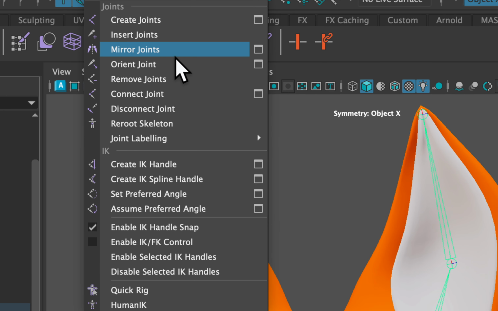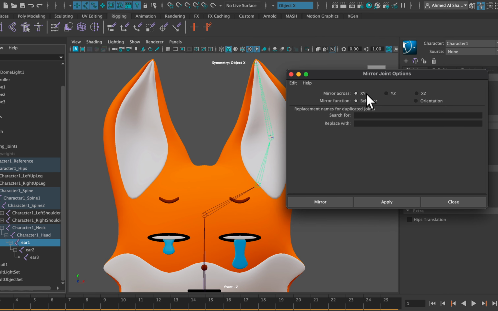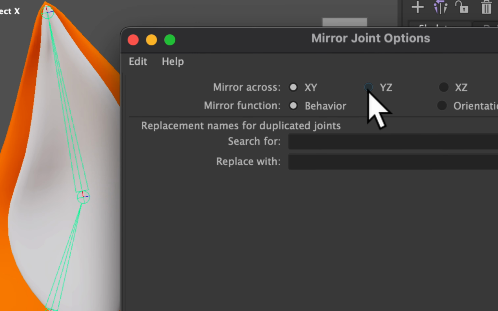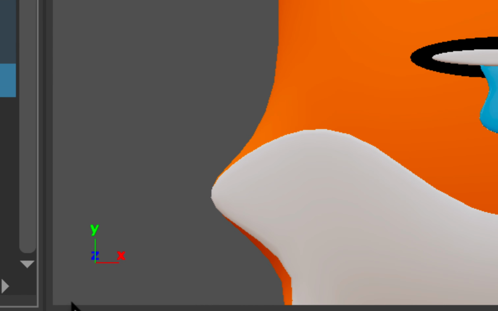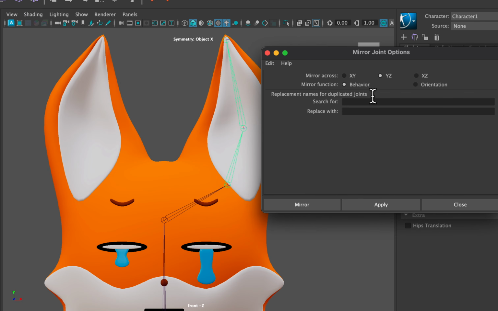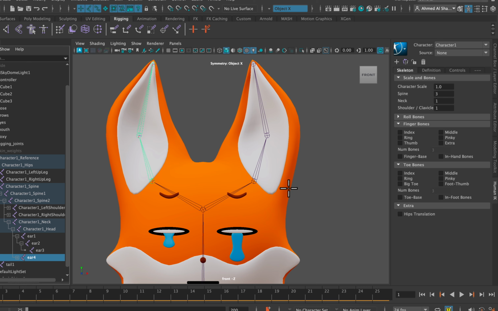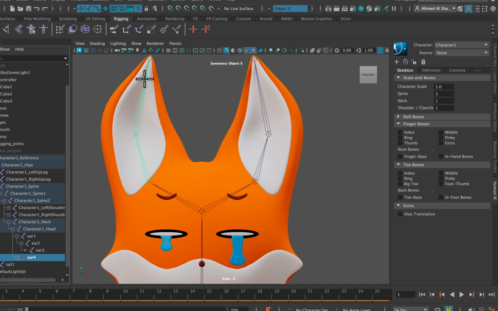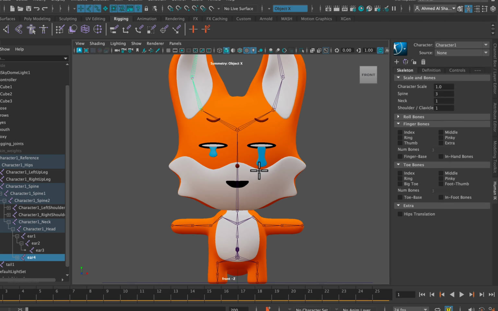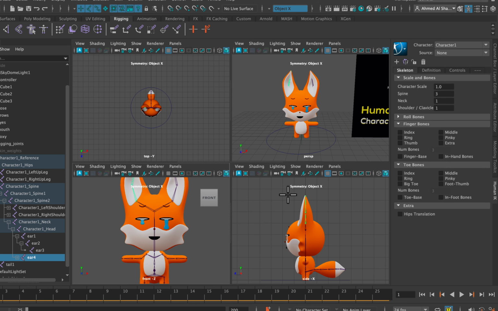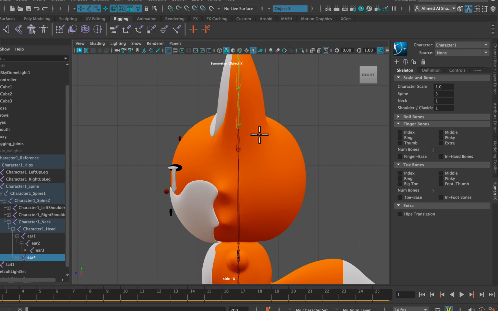We can go to mirror joints, click the option, and let's change it from Y to Z. Okay, and let's click mirror, and that will mirror our ears together. I think everything is done now. Let's go to the side view to make sure everything is in the middle. Okay, everything looks good.